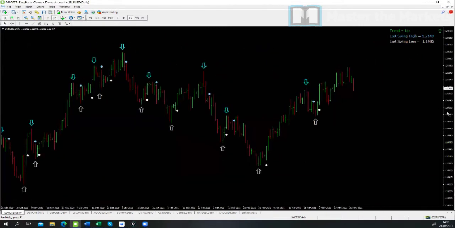Let's see what's happening on the Euro USD. As you can see, we're at a little bit of support to the downside. It's had quite a run for the past few weeks, going up to the upside, and now we're losing a little bit of strength there to the upside, and it's making a move towards the downside on the Euro USD.